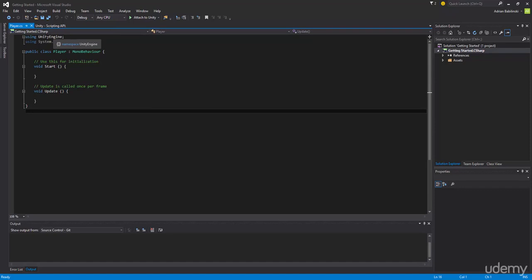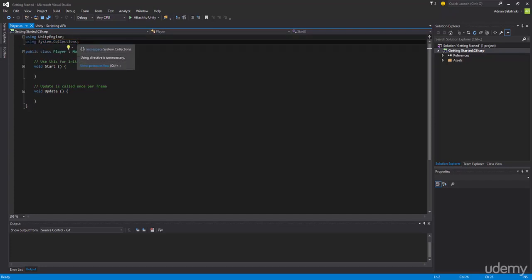Our using UnityEngine, which just means that we are using, in fact, the namespaces of game object, transform. So we're using Unity components, and then System.Collections is not used. That's for math and all this other fun stuff. So you don't really have to worry about this. Rarely do you delete them.